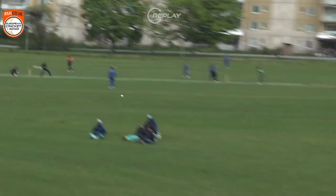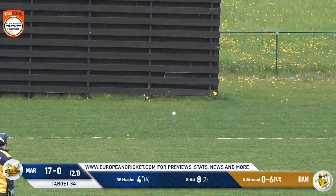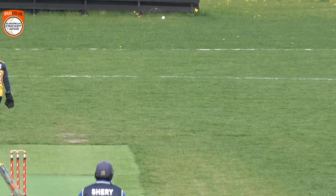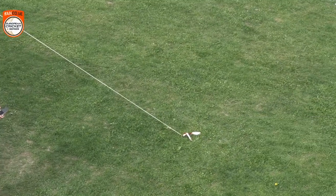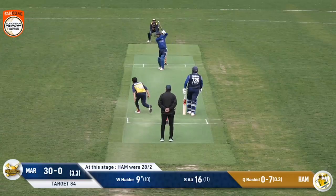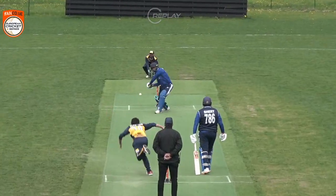Maximal! That ball is travelling. And they missed Ali early in the over. Short edge — it flies over the keeper. Nobody's going to stop this as it disappears under the sight screen. That's the reverse V right there. Well, this one has been clubbed — watch out, wherever you are, especially if you're anywhere near behind us. This has been clubbed hard. This is a cracking shot. This one's a full toss and it's Adios — this one's out of here. Maximal! Full tosses have not gone well for bowlers in this game.